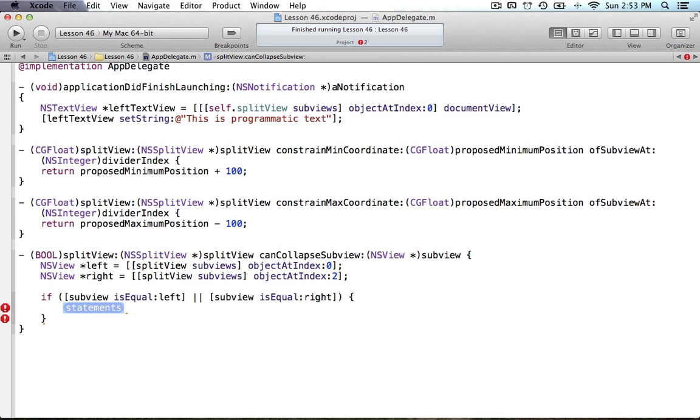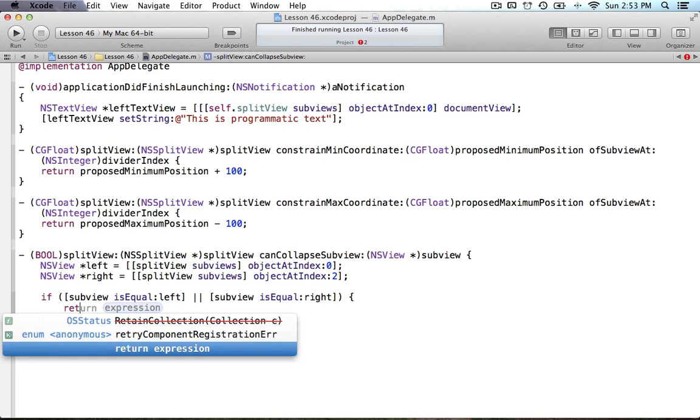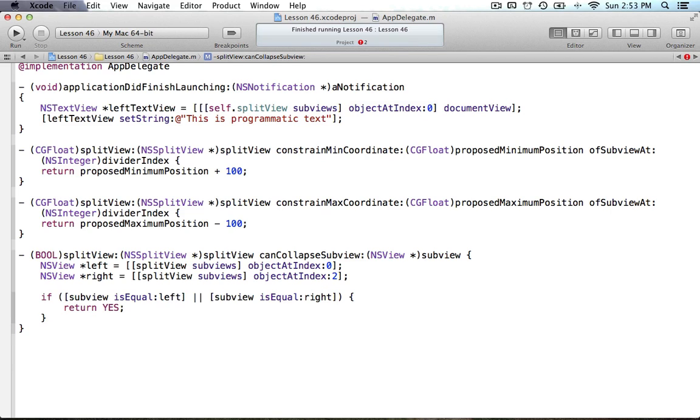If it's equal to either of those, then I want to basically say, yeah, go ahead and collapse it, right? I will let you collapse these subviews. And otherwise, I will just return no. If it's the left or the right, that means I want those to collapse. If it's anything else, basically if it's the center one, I don't want it to collapse. So I'm going to say return no.